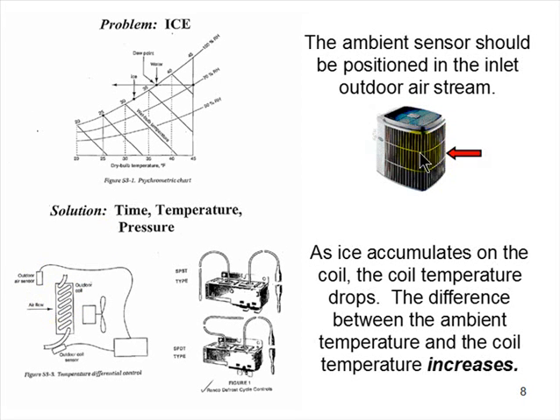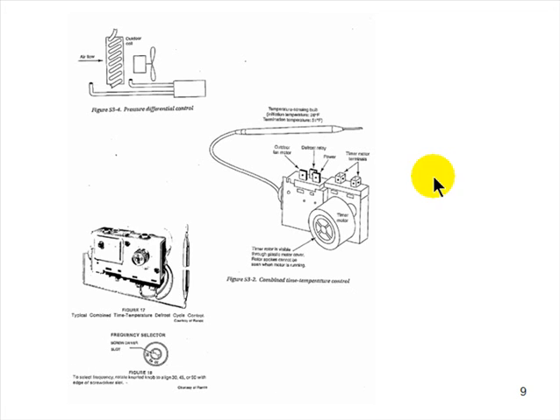I don't mean it has to sit outside, but it has to be somewhere where it can represent that influx, not on the inside of the unit, on the other side of the coil, because that's too late. The coil's already changed the temperature of the air. It has to be external to sense that temperature. Okay, but it's in the inlet airstream.